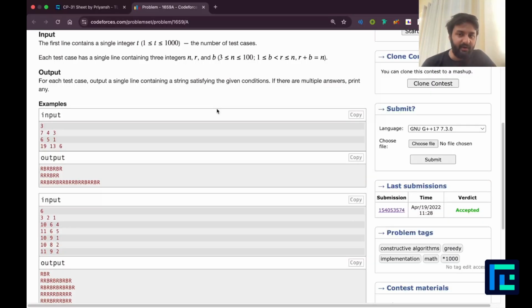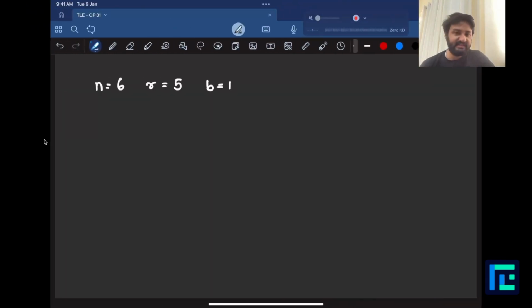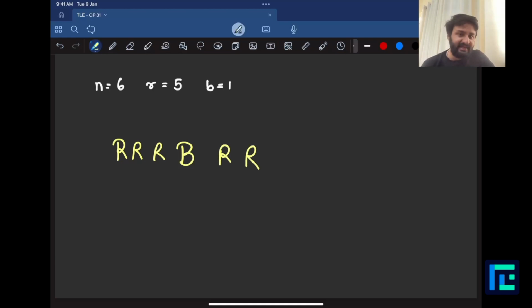You can print that. All right, so let us see the second test case over here, 6, 5, and 1. I have n as 6, R is 5, B is 1. Now in this case, the answer according to them is you print a B like this, and then you can place 3 R's over here, and you can print 2 R's over here. Now, why is this correct and what other answers were wrong, I'll tell you, and you will understand this condition that we were talking about.